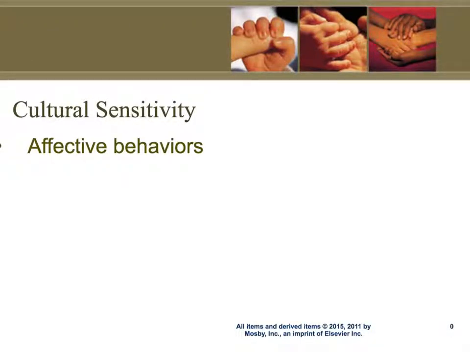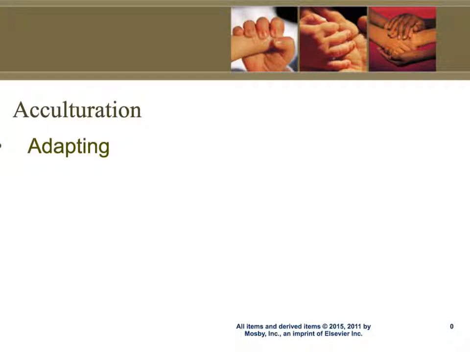Cultural sensitivity is going to describe the affective behaviors in individuals, the capacity to feel, convey, or react to ideas, habits, customs, or traditions that are going to be unique to a group of people. Acculturation is socialization referring to growing up within a culture and taking on the characteristics of that group. All of us are socialized to some culture. Acculturation refers to adapting to a particular culture. The overall process of acculturation into a new society is usually very difficult.